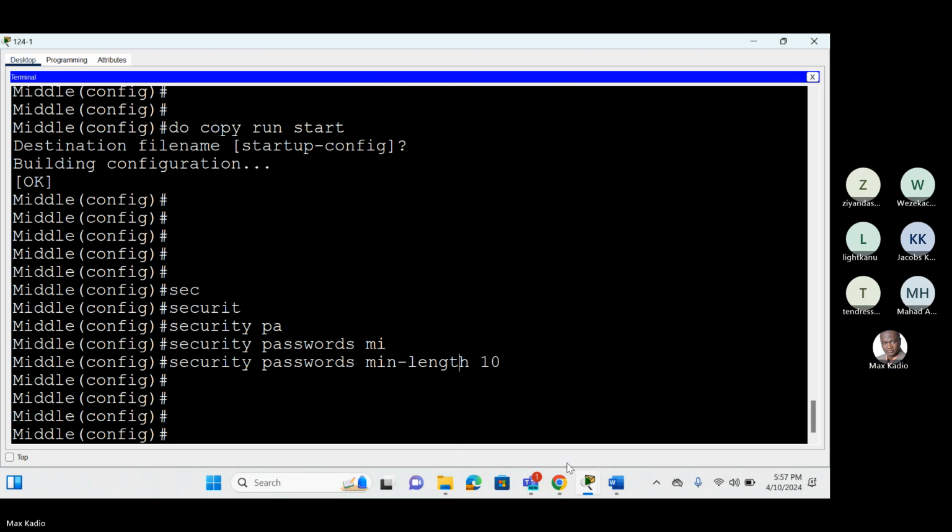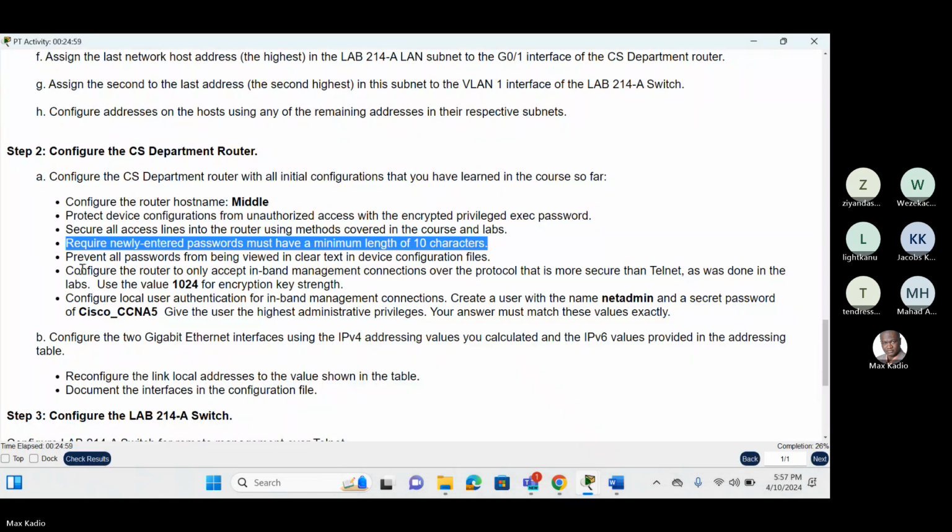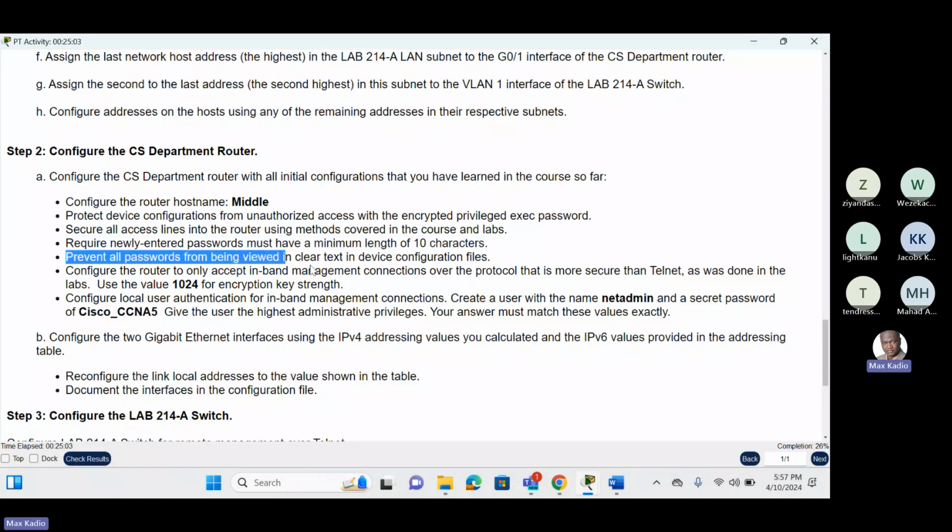Okay. Next is what? Prevent all password from being viewed in clear text. So we have 26% already. It means we're on good track.